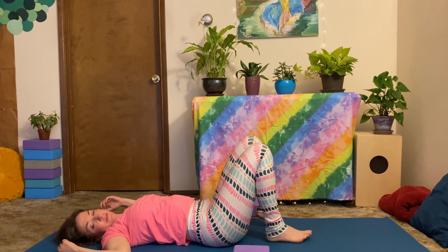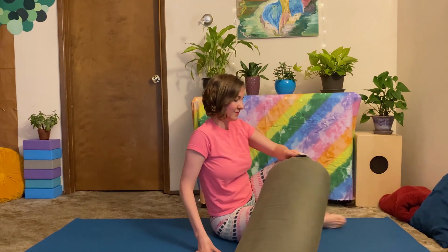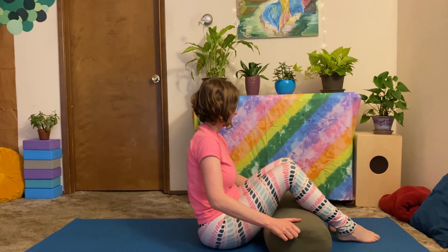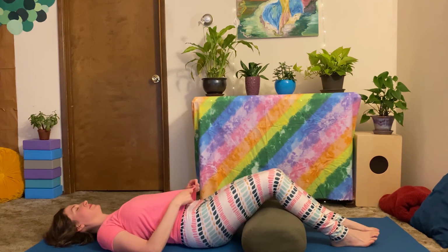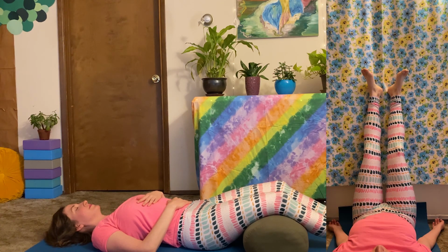For Savasana, make yourself as comfortable as you can. If you're feeling any low back pain today, you may elevate your knees by placing a bolster underneath. A great pose, especially if you have any anxiety today, is trying legs up the wall. Whatever you choose, you may want to grab a blanket, a sweater, some socks, anything that helps you stay warm and comfortable.